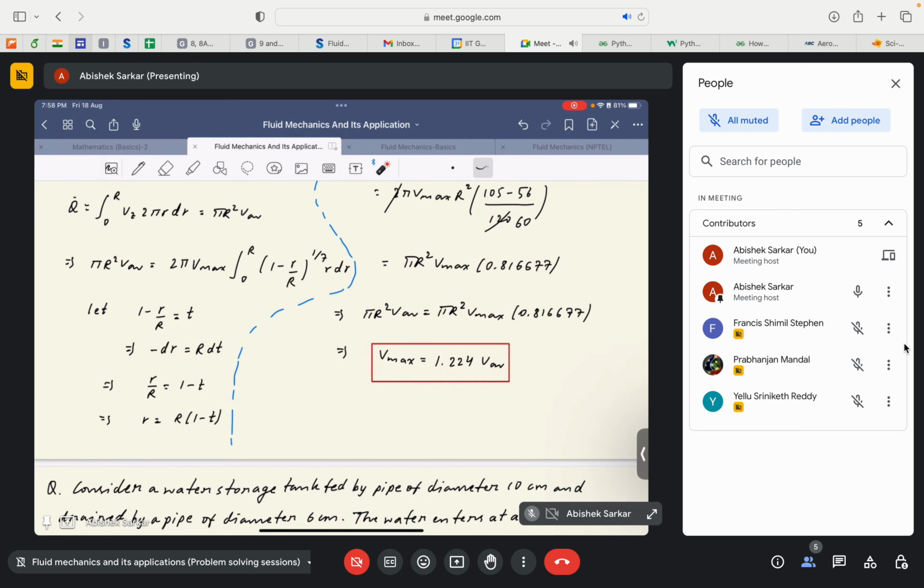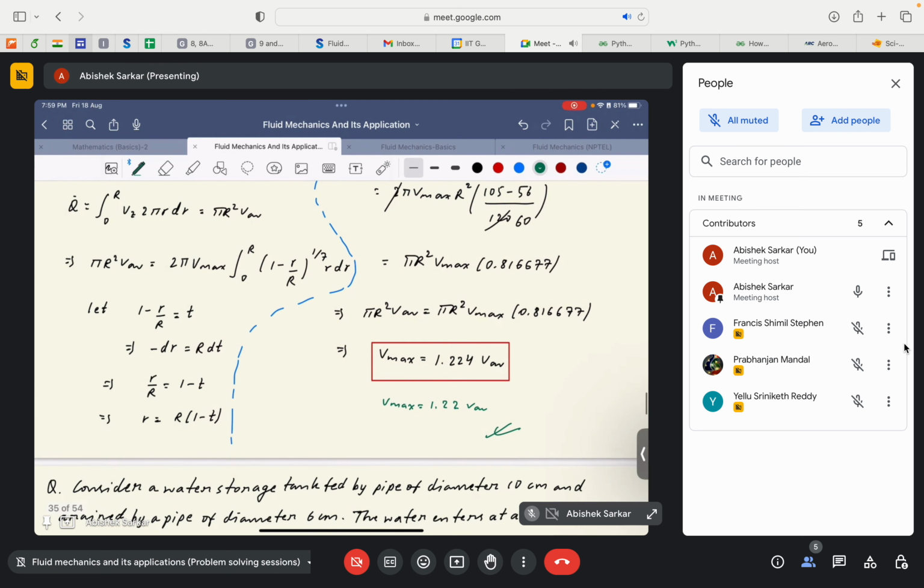Again, this is something that I found from my calculation, but in the lectures it is given as V max is equal to 1.22 of V average. So this is also quite correct. Just not to be confused, this is 4, it is 2. This is what I personally found after performing the integration, so there's no big issue in that. Both are correct. At least the first 3 digits match, so that's completely fine.